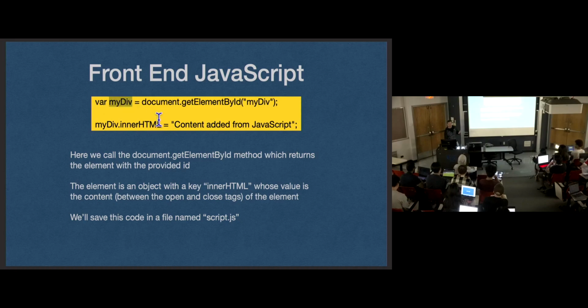And then you can modify that element. Here I'm going to modify the innerHTML and set the HTML equal to this content. InnerHTML is anything between the open tag and the closing tag. I'm going to replace all that with this string here. If you want to just append to it, you can do plus equals and leave everything that was there the same, and then just append to it. And there are lots of other things you can do.